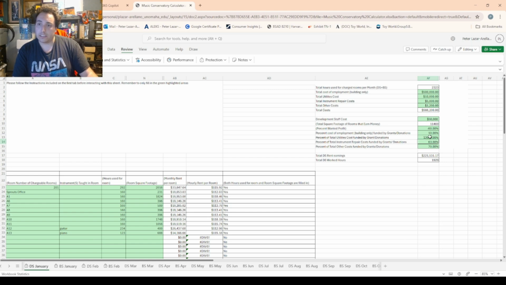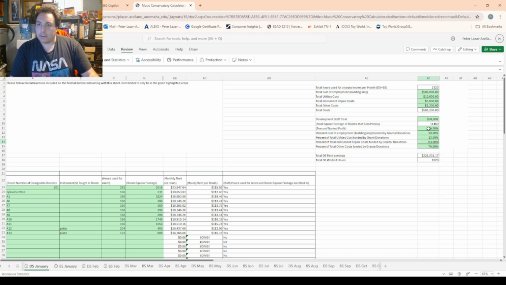So we're going to change this back to 13. All you have to do is literally click on it, type in a number, and it'll auto-populate. But if you delete it and then type in a number, it'll give you a much larger number. So just left-click once, type in the number, and press enter.